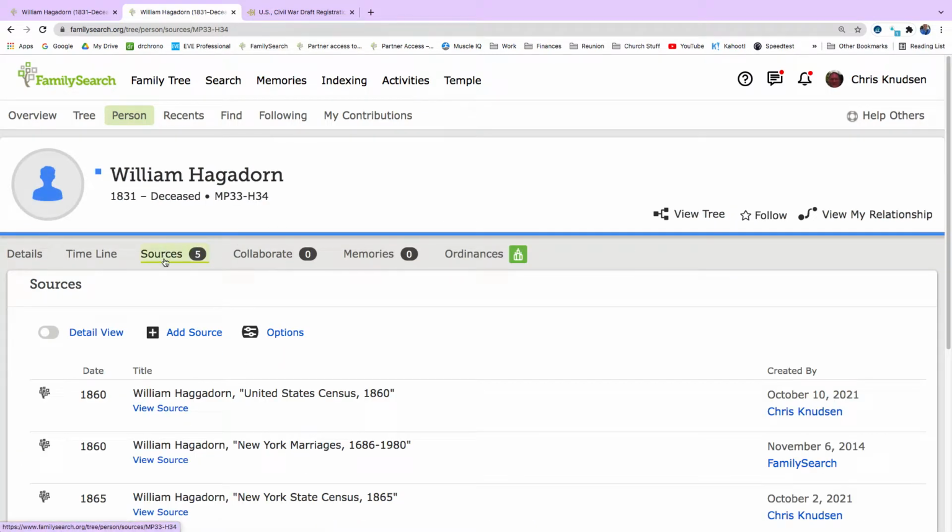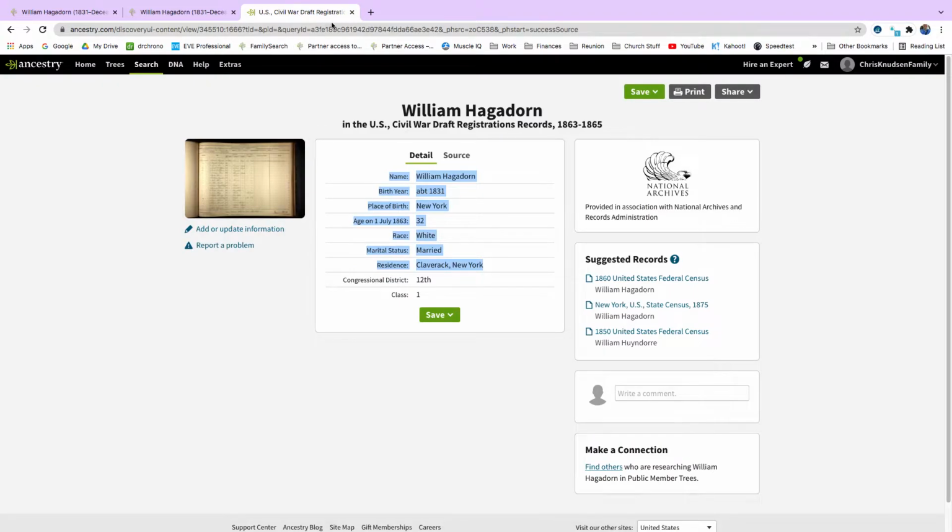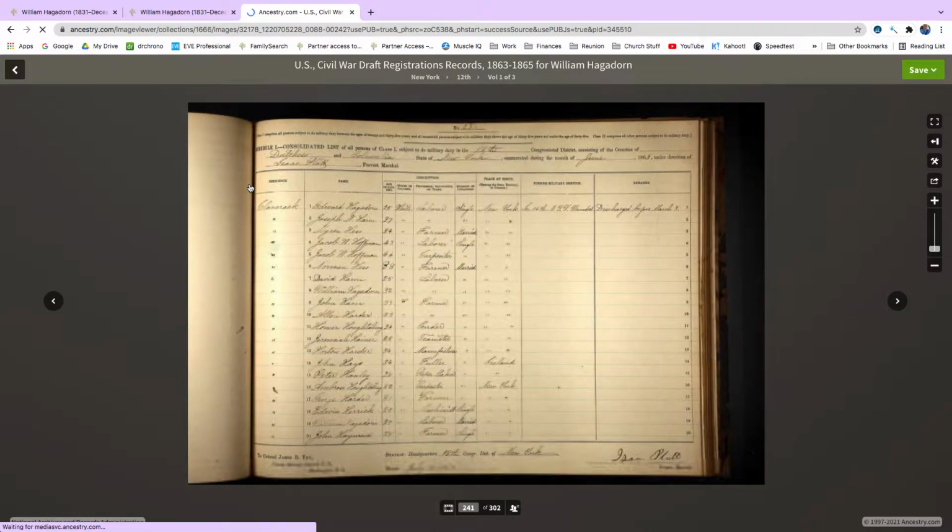and I click Sources, or I'm on Sources, and it's got this new record. Let's check and see. I'm not sure what year this actual record was, but I can click on the image to see. So it wants me to put a year when this record was made.